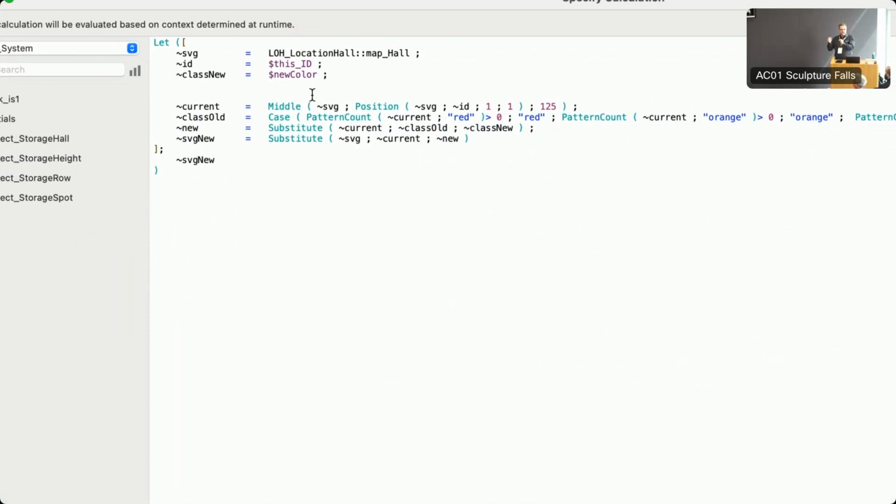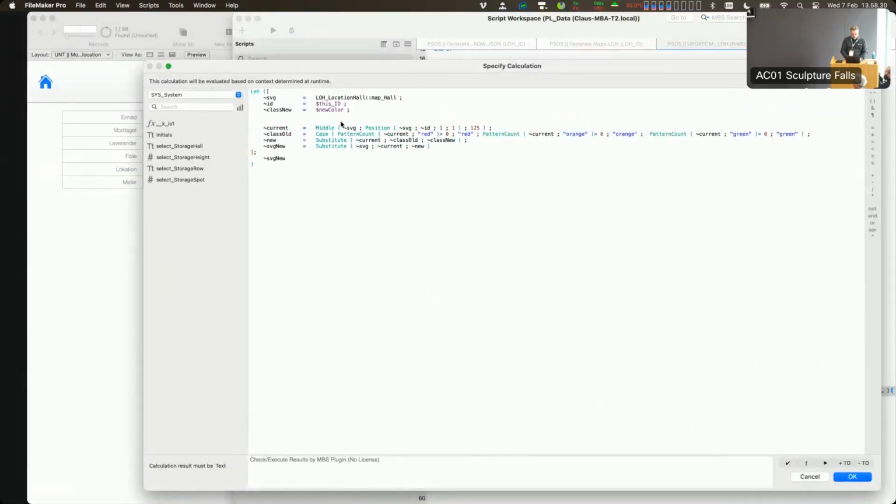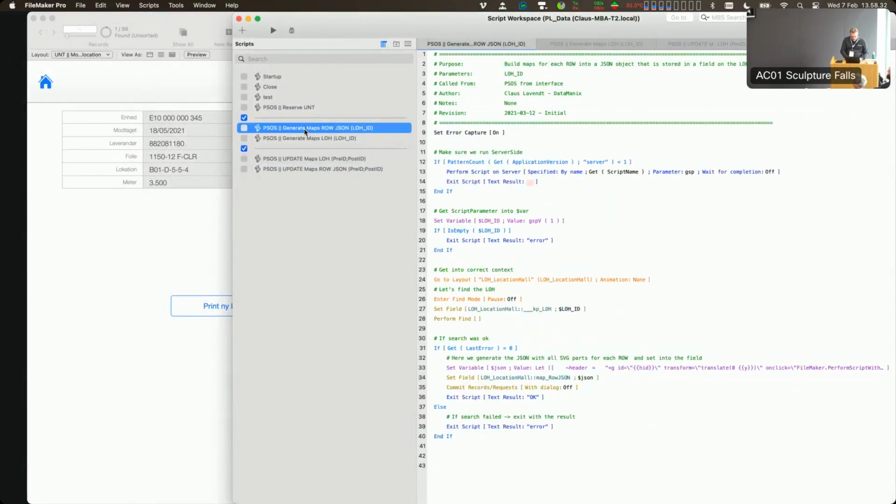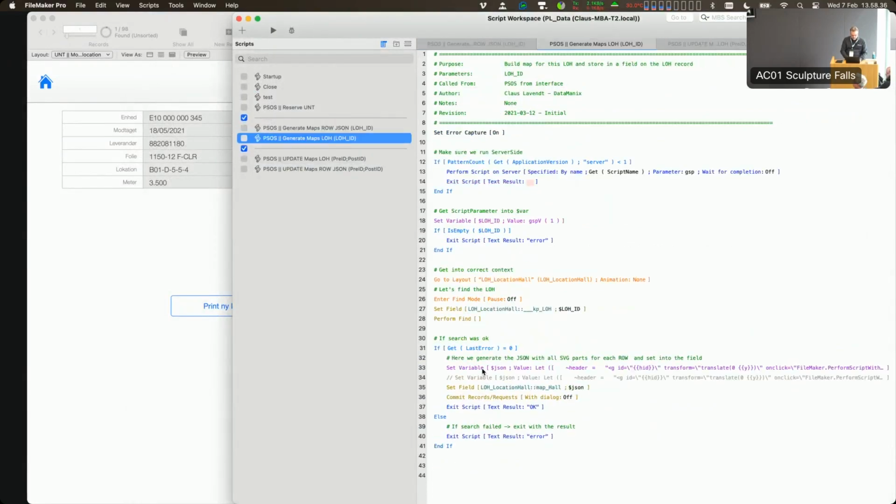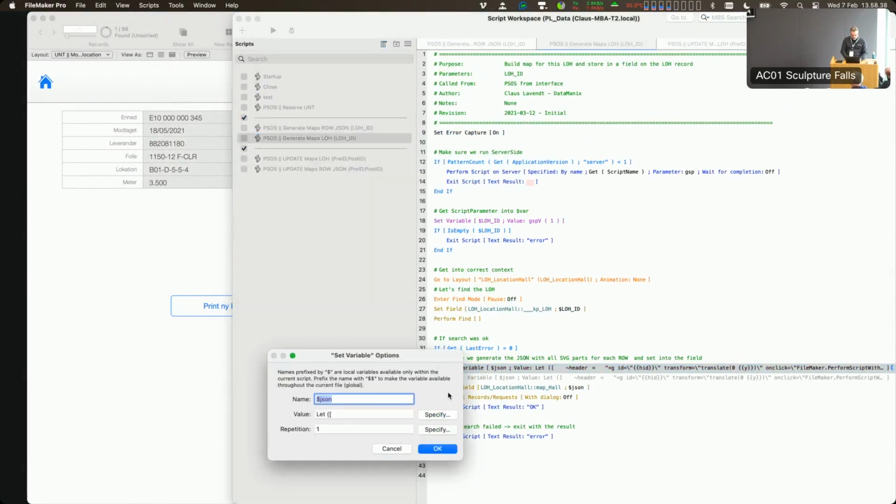And this is not even a class, it's just the name of the color: orange, green, red, white. So it's pretty simple. It's just a substitute here, right, in order to update.